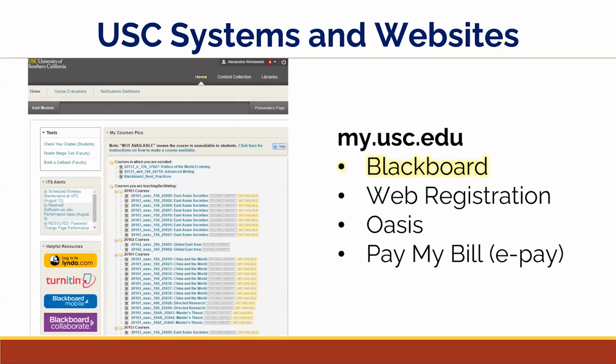The first is Blackboard. This is the main way that faculty and TAs contact students in their courses. Depending on the instructor, you may also receive and turn in assignments through Blackboard. Since some classes will continue to be online or hybrid format, you will receive the Zoom meeting links through Blackboard as well. So this is why it is important to register for classes as soon as you are able because this is the main way instructors and students communicate with each other.